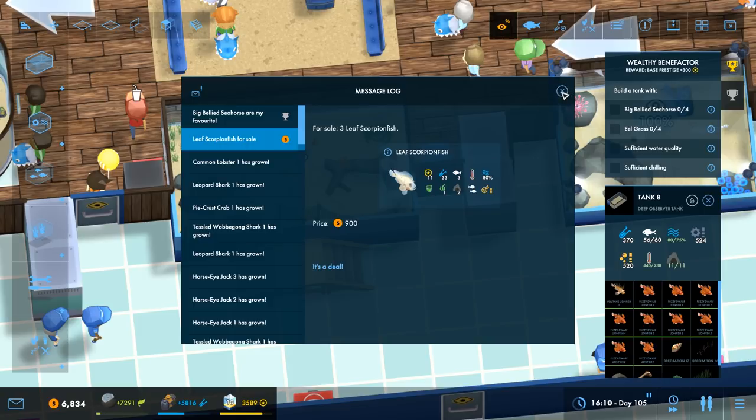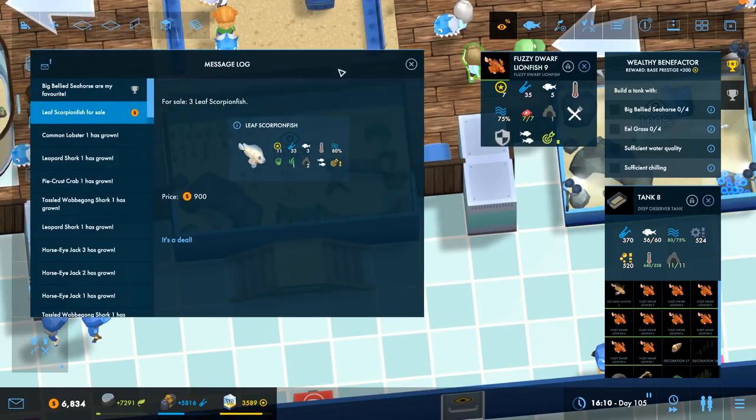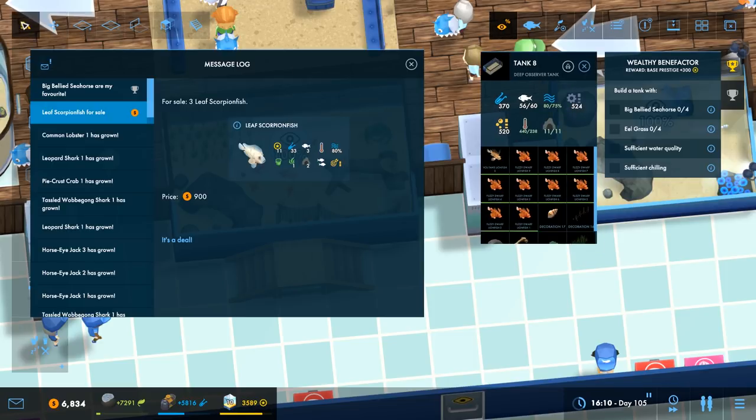I could put one in already. How big are you? You are 5. So, if I got rid of 5, then I would have room for, it'd be 51. I'd have 9 space, which would be perfect for these guys. Oh, why don't we do that then? We'll sell one. Bye-bye, fuzzy dwarf lionfish. Whatever you are.